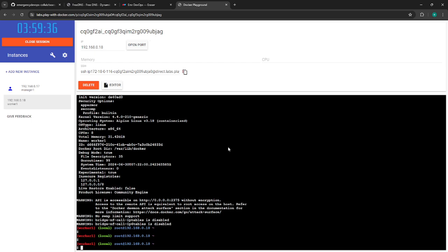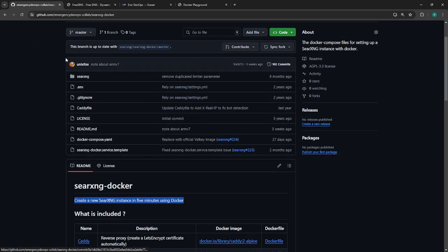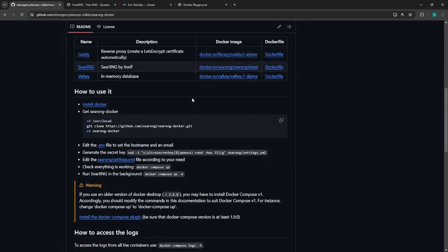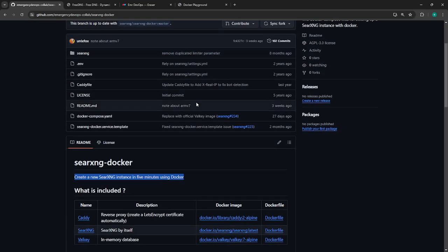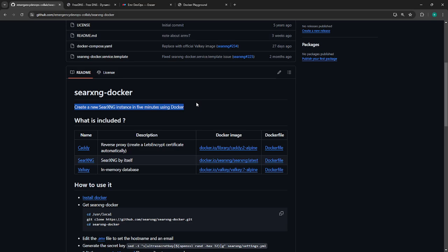So we have to run a few commands to set up our own browser. The own browser repository, you can find at my repository, the Emergency DevOps Collab GitHub. You can follow this for the source code. Okay. So we have already developed this one, and the images are already ready. So I'm now directly going to pull the image, and then I'm going to run it as a container. By using a Docker container, I'm using my own browser in a lightweight way.